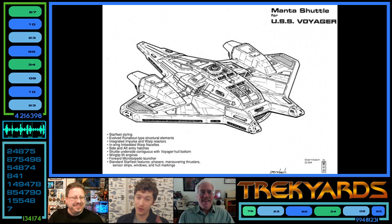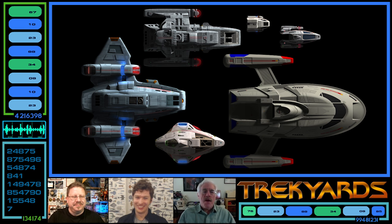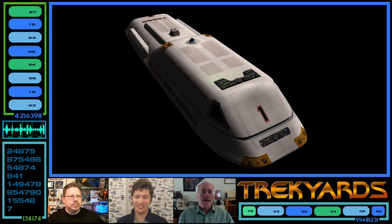Second question. Actually, I thought of another one. But second question: escape pods, yay or nay? Especially given the Delta Flyer has escape pods. What do you think? Nah. I mean, look at the runabout. The runabout doesn't have any additional escape pods. But this is drastically wider though. A lot more surface area. And if you put some on the bottom line, it's got a lot more volume, if it's not internal. The Delta Flyer had those little torpedo-shaped pods. I could see maybe having a couple of those, but your gut says no. Yeah, maybe not.